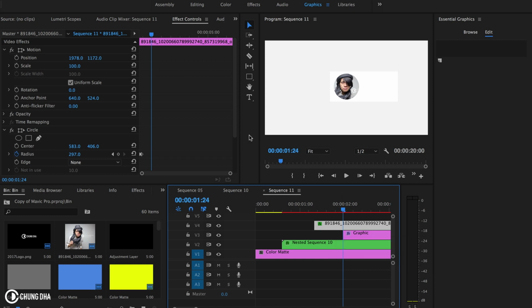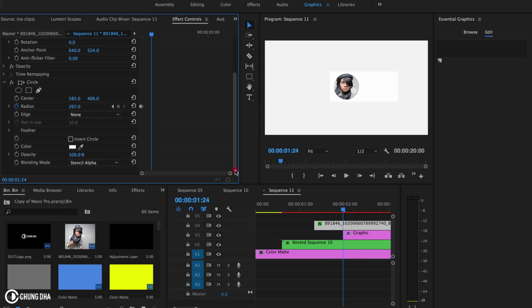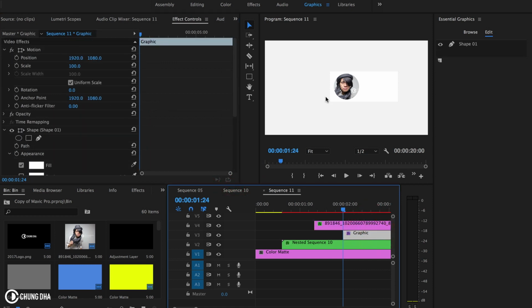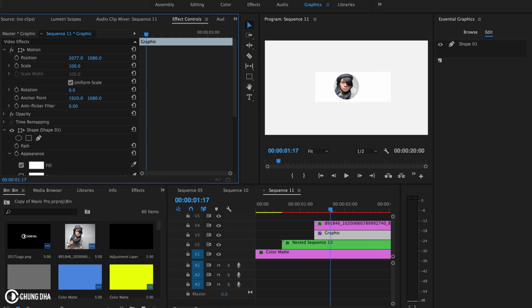Let's see how we are going to make this. Let's center this graphic first, to the position that looks correct. That should be fine like that.